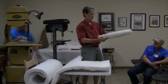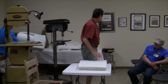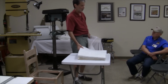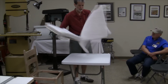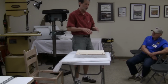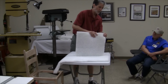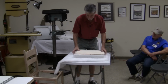All right, so that's reasonably close to what we want. And on top of the foam rubber goes batting. This is much more like batting than it is foam rubber. The batting protects the foam, and it also just gives some feel to the chair underneath. Another purpose for the batting is that with foam, when you pull the fabric over it, the edges are going to round over, and the batting helps with that process.